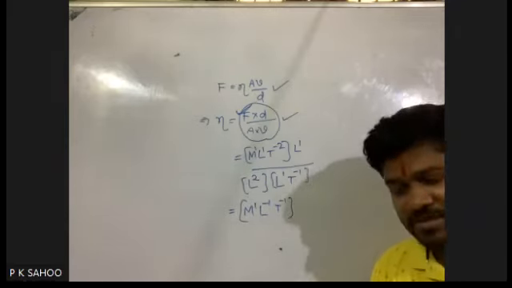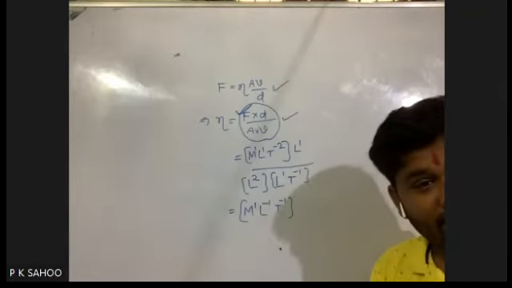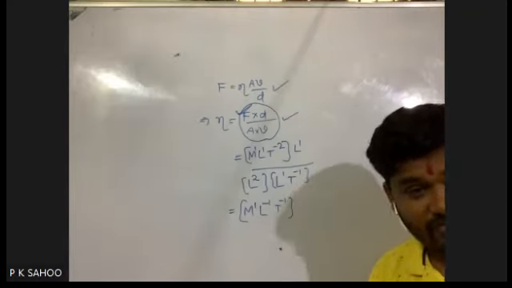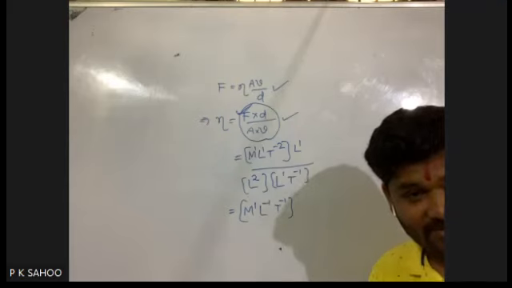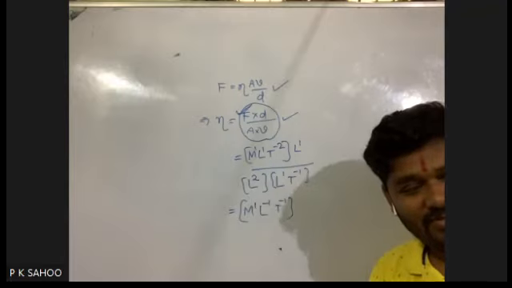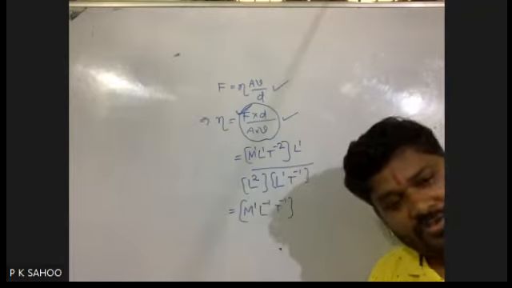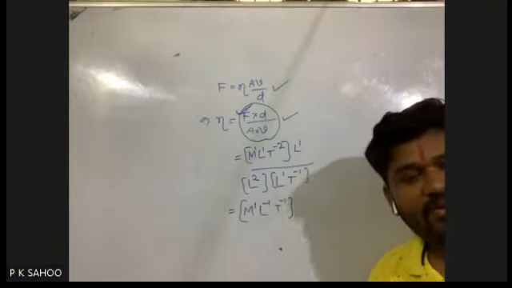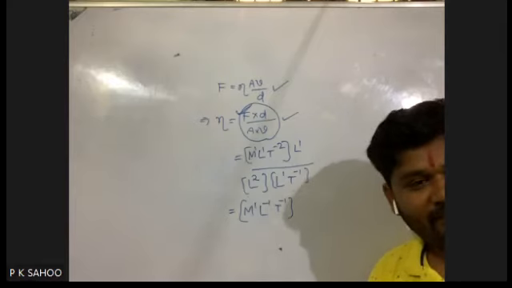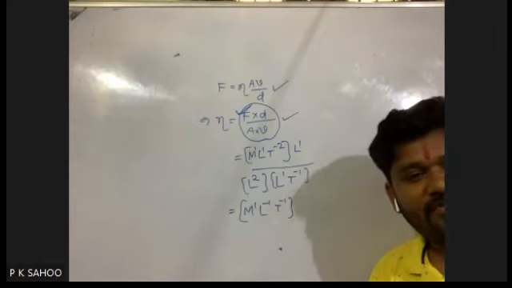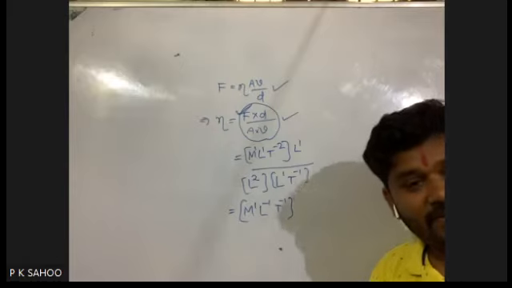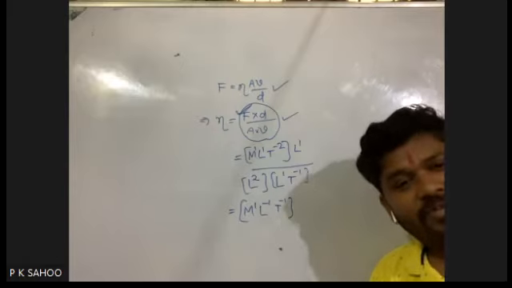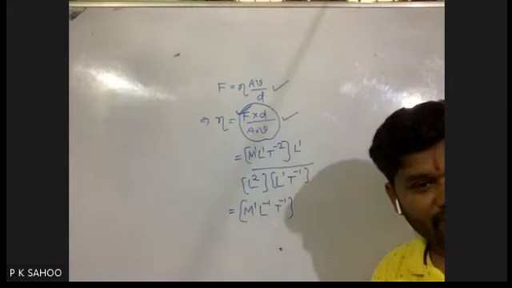But one question must come into your mind: sir, in a school exam, if this quantity comes, then what will you do? Suppose one quantity you don't know and the question comes. No, listen. All teachers also know this fact. You can't remember all the 94 formulas. They will not give any quantity which you don't know. If they give any quantity in the exam, they will also give the corresponding formula to you.